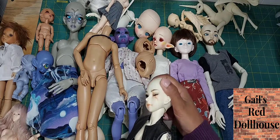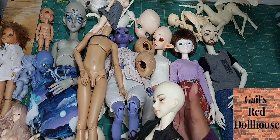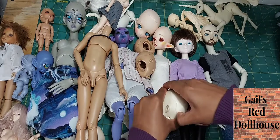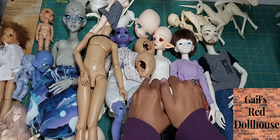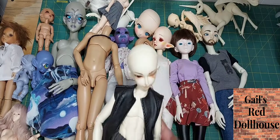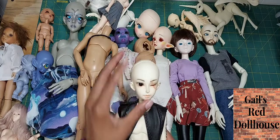Maybe do some sueding on his neck, because these Fairyland necks just keep snapping. I guess it has something to do with the mechanism in their head. Like, what do you have in here anyways? Well, at least I can say the head back doesn't come off easily. I'm gonna leave it alone for now. Sueding the neck, add a little bit to his face-up maybe, and give him a name, and probably change his eyes.